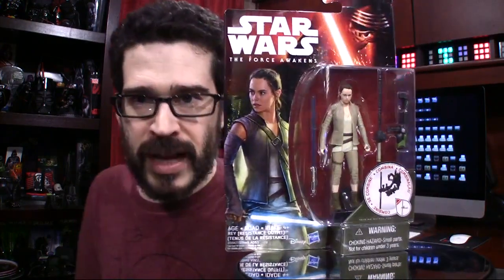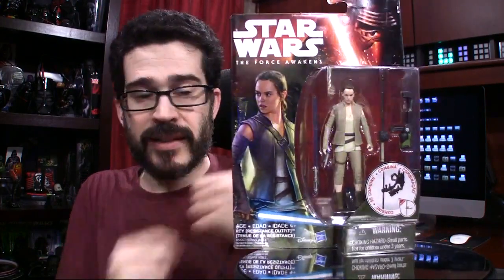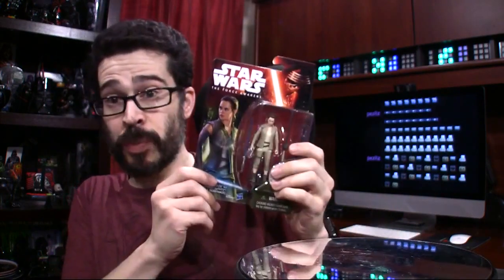It had one Rey. This is now a duplicate Rey. TheIncredibletoybox.com is a local virtual storefront at this stage — trustworthy. In fact, they just got going with Twitter today. I tweeted them earlier; you should follow them because they're going to be getting the new wave soon. This is the Resistance outfit Rey. She's got the lightsaber, which is nice to have. So this is one, and this is the duplicate — this is the one that I get to open.